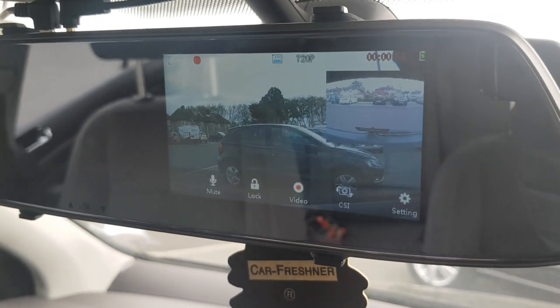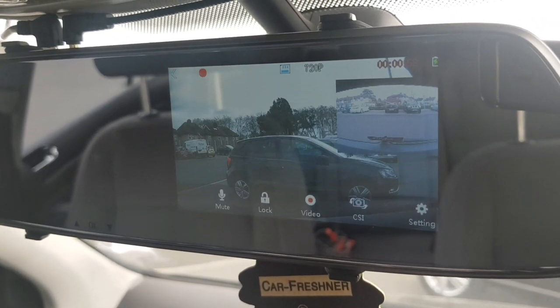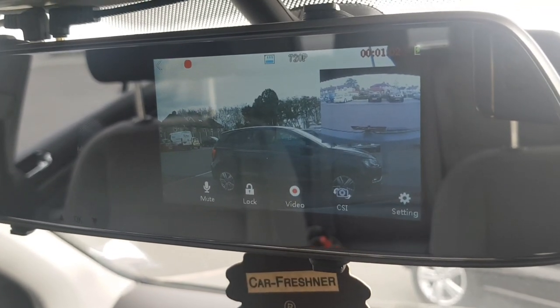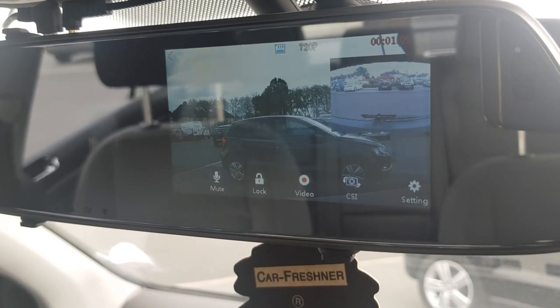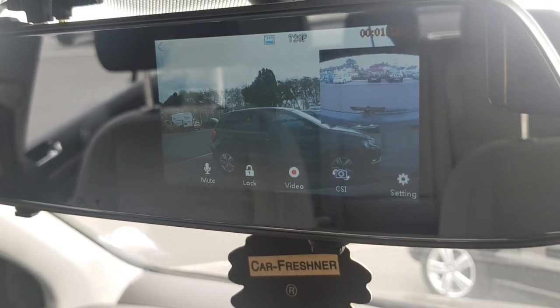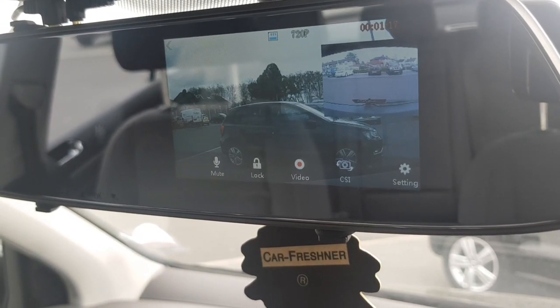Right now it's recording in 720p. That's only because the back camera is also fitted. You can't have the front camera and the back camera on 1080p, so the max you can go with both cameras on is 720p, but it's still alright. It still records everything. You can see everyone's number plates and basically whatever you need.